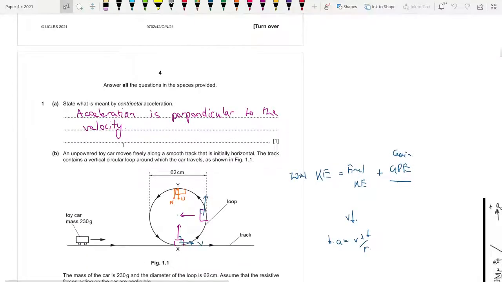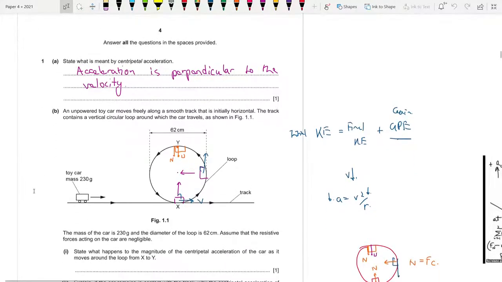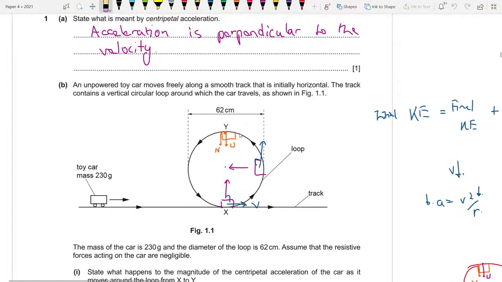It's a 1 mark question. They're asking us what is meant by centripetal acceleration. So, if they ask you this, it's basically the acceleration that is perpendicular to velocity. Because look at this diagram I have down here. When the toy car is moving to the right, the centripetal force is directed towards the center. When it's moving up, the centripetal force is still directed towards the center. Do not use the words towards the center though. You should prioritize saying perpendicular to the velocity. Okay, it's always 90 degrees to the direction of the velocity v. Remember that.